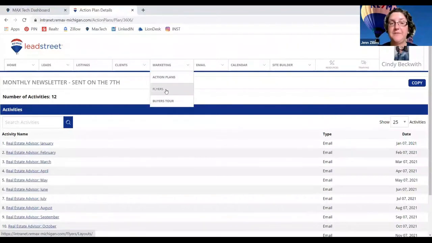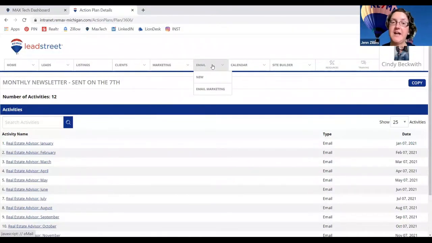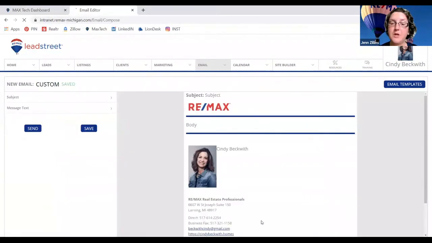We don't need to worry about the other two, as all of our content marketing will be replaced with Megaphone. So that's why I'm going to go ahead and go to the next tab called email. If you click new, this will create a brand new email, like you can compose a new email. It's not a template. It's just a quick email. Not a lot of realtors I know use it, but it is there if you need it. What they do use is email marketing.